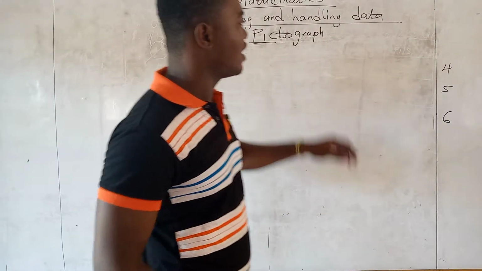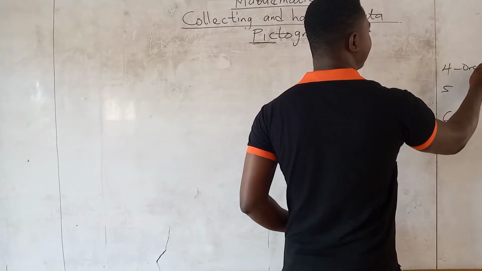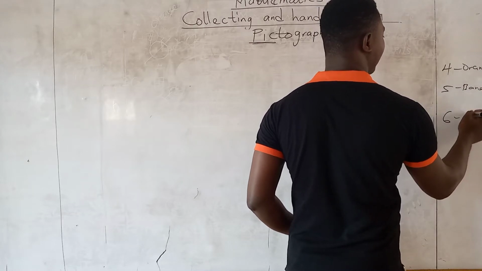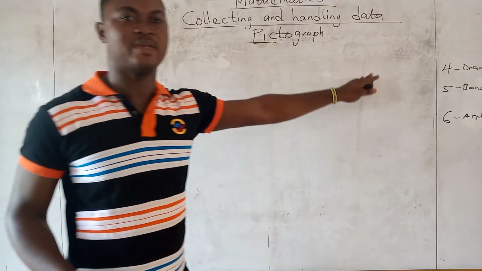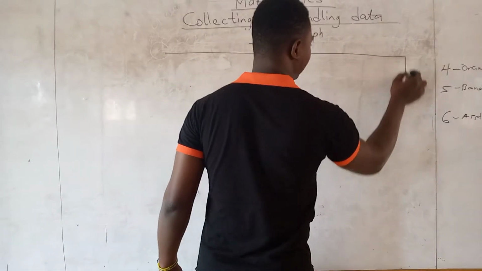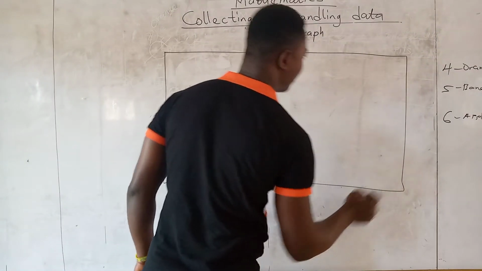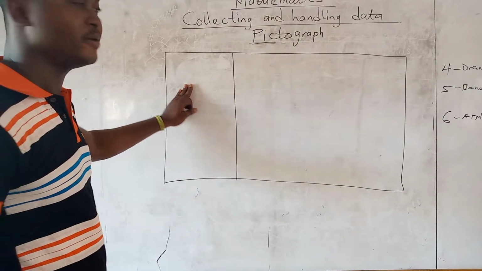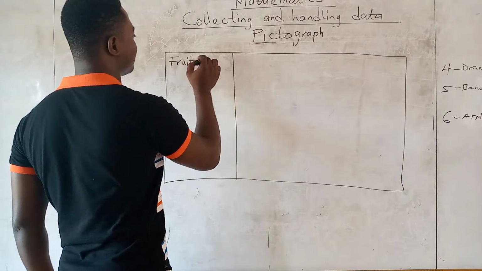We have our data here ready. This one, I stored it yesterday, I will use it. This one is for orange, this one is for banana, and then apple. So we are going to draw our table, and we use that same data as we used for the other one. We're trying to have our table nicely, just like the other one. Now the first part, I told you, the data is about fruits. So we write fruits here.